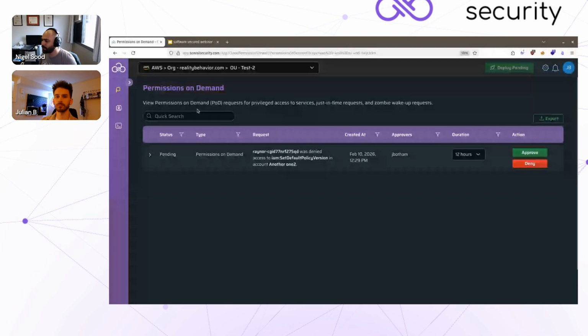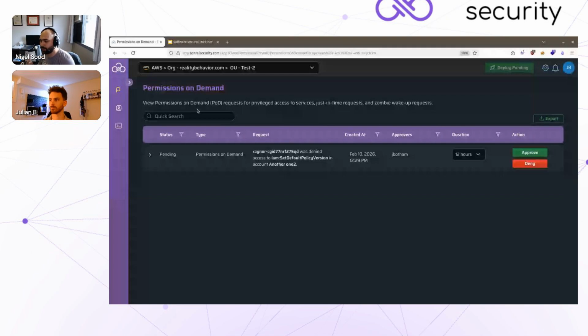Mm-hmm. And talking about getting that access back whenever you need it, whenever you attempt to perform an action with an identity that's been protected, that you are no longer able to do because of the controls implemented by the Cloud Permissions Firewall, you'll get an alert in the product, which has a kind of dual use there. You can see when people are trying to perform unauthorized actions. So it acts a little bit as an audit mechanism, but also as a mechanism to grant that access back.